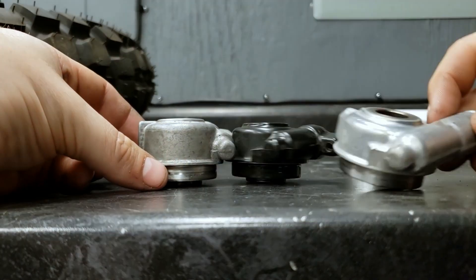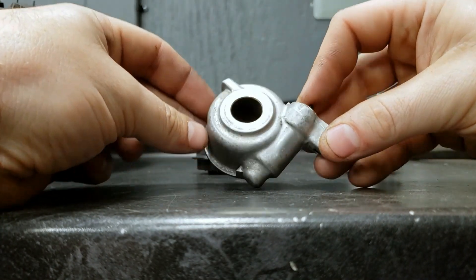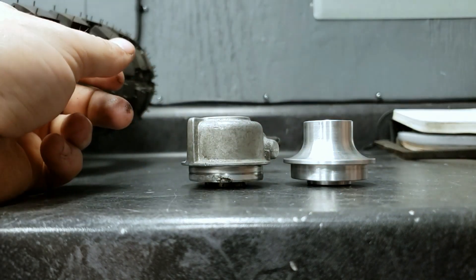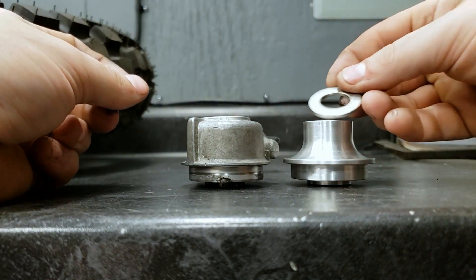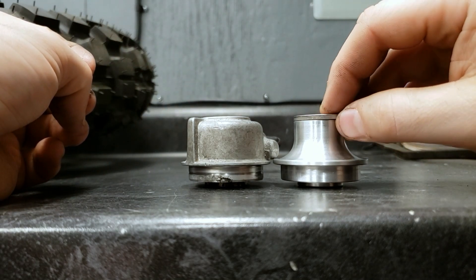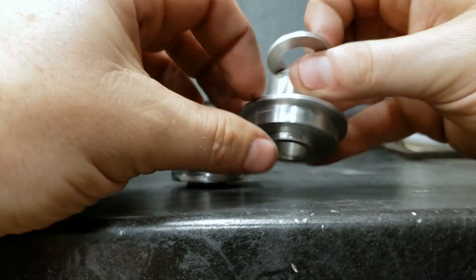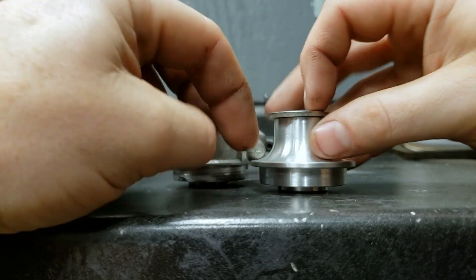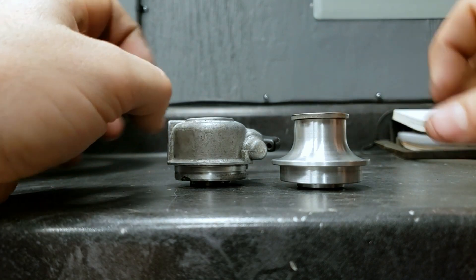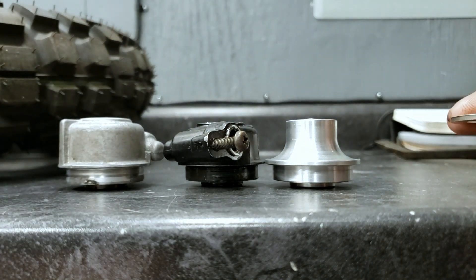The CX500 unit is also short. If you had a tall unit — as some of you may — that is what the spacer is for. Place it on top and reconfirm the height. The spacer is 2.5 millimeters thick and should be exactly what you need. The spacer always goes on the fork side — not on the other side. In this case we got lucky and don't need the spacer, so we can go ahead and install the delete and be done.